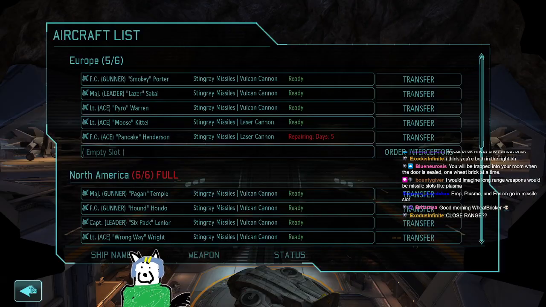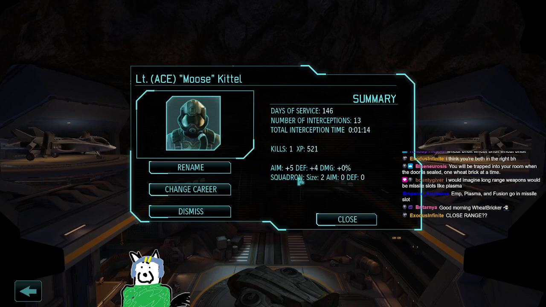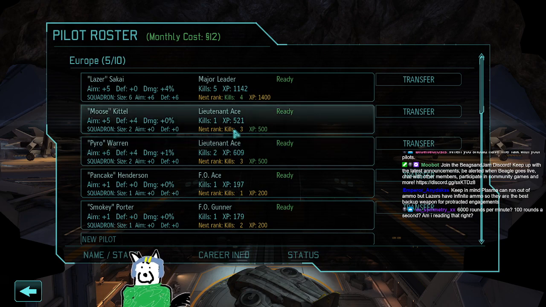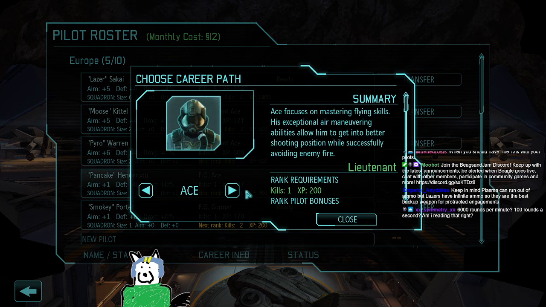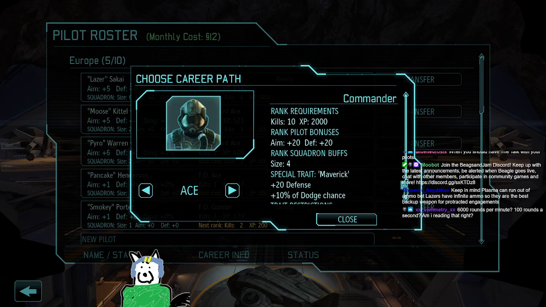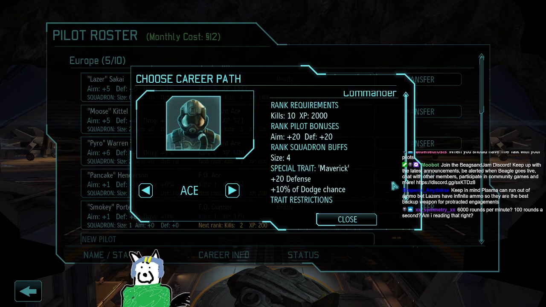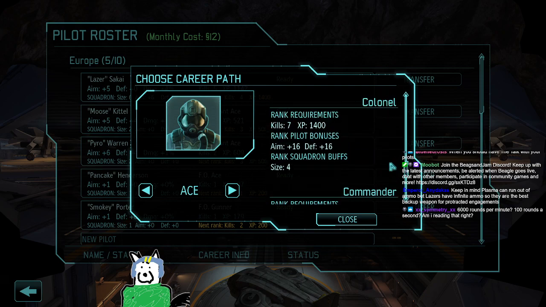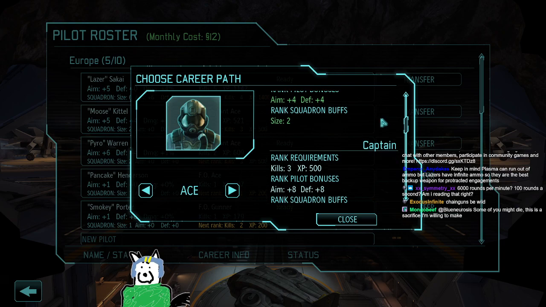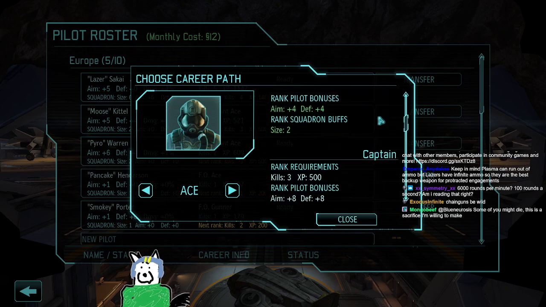But if we look at the pilots, ace, it's when you get your buff, right? When do you level up? I want to see your career path. I didn't just mess something up, did I? I don't want to do this, I just want to look. Special trait, Maverick. Oh no, I see. So it's lieutenant, and then it's captain. So you've just got to get the captain.